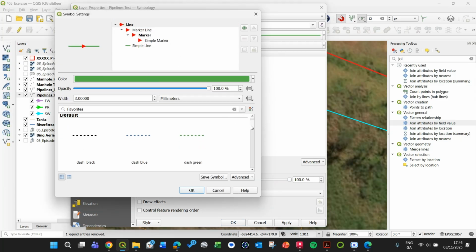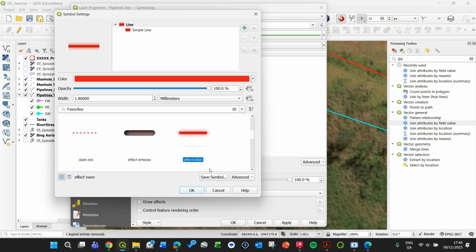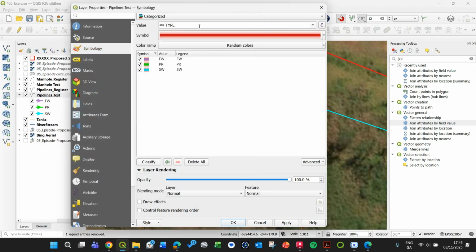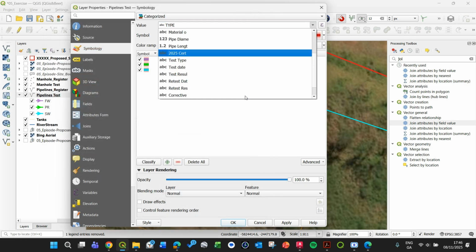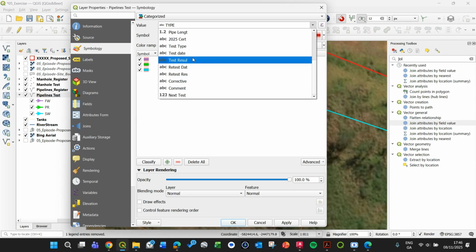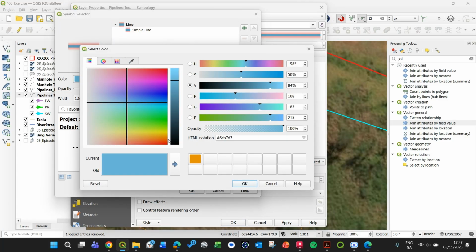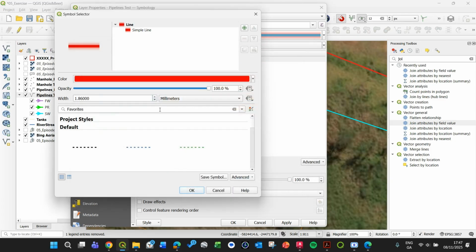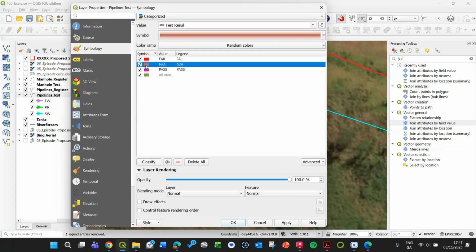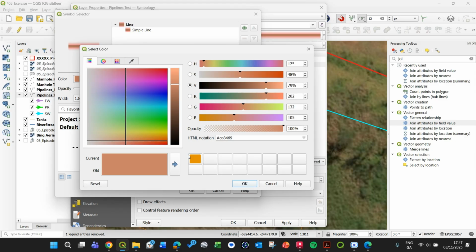From this, I'll use this standard they already have neon, and the value will be the test. Okay, test result, and I will classify. Yes. So fail, the color will be red. Okay, not applicable, as we said before.